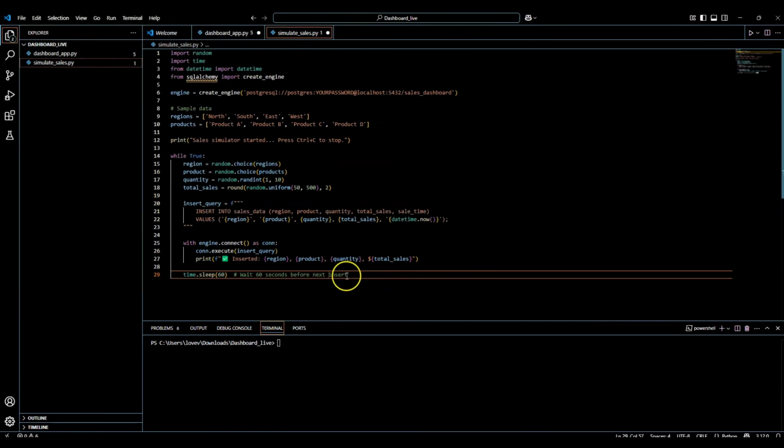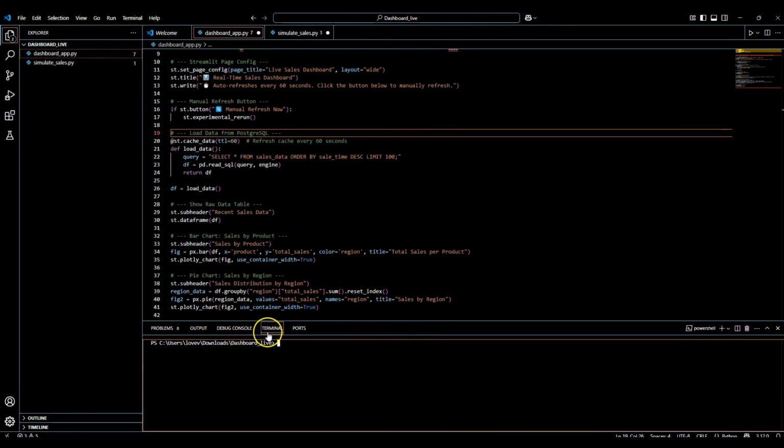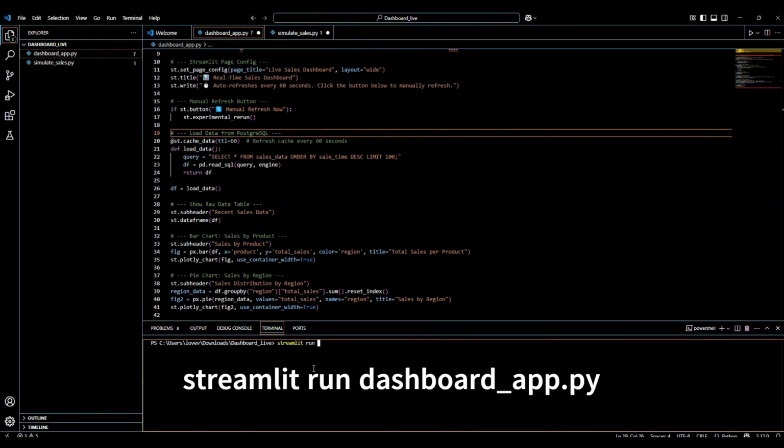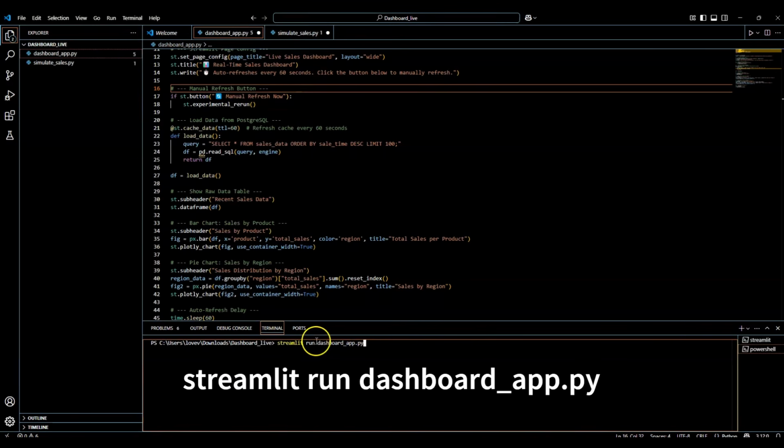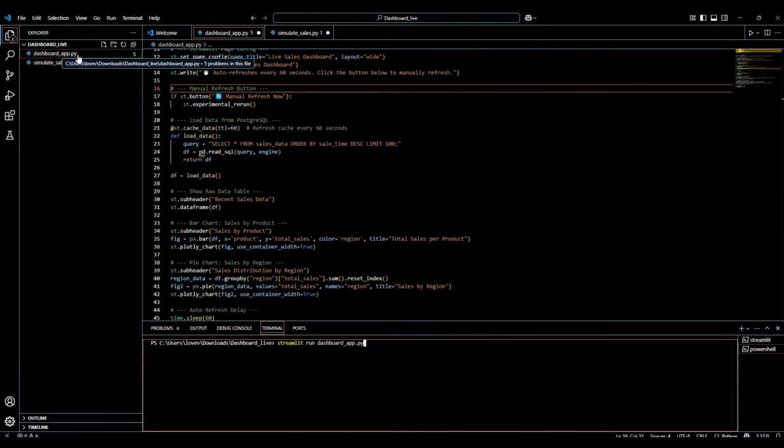So now that we have our Python code all done in each of these folders, we can go ahead and run our code. So first thing you want to do is make sure you are in your terminal. This is showing your C drive, and where you have this folder that you created on your computer, you want that path to be showing there because it's pulling from that folder. So we're going to go ahead and start with streamlit run, space, and then your dashboard app name. So it's going to be dashboard_app.py. Make sure that your name dashboard_app.py is the same name as your file. And go ahead and run this. I'm going to hit enter.